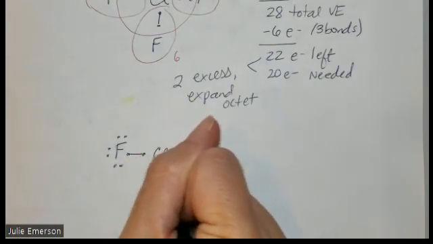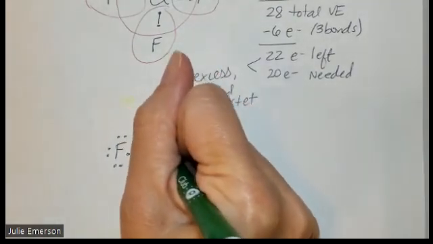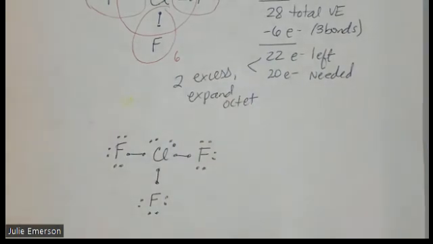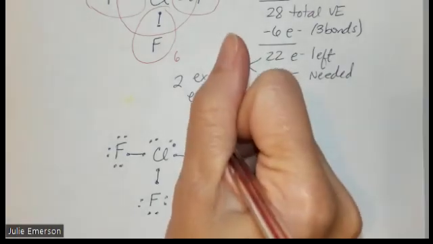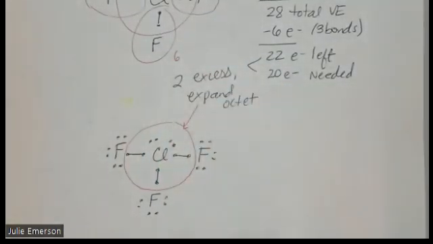And then the chlorine, we thought would just need 2 more electrons to complete the octet, but we have 2 extra electrons. So it actually ends up with the expanded octet. So we expanded the octet on the chlorine because chlorine is a row 3 element. It can go past 8 because there are 3d orbitals, right? It's in row 3, so there are 3d orbitals that it can tap into.